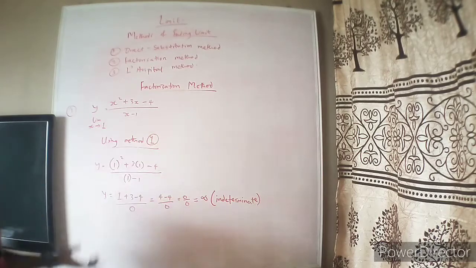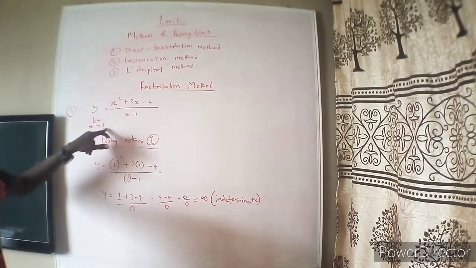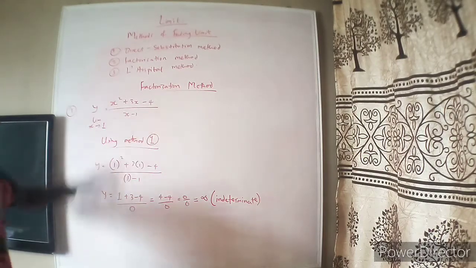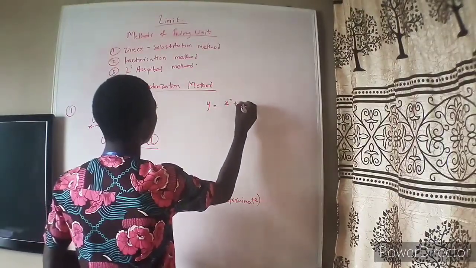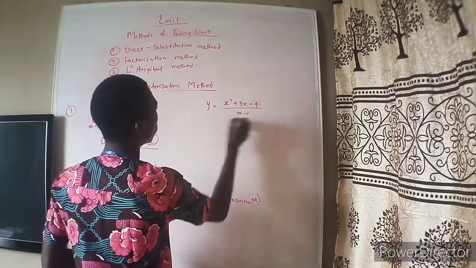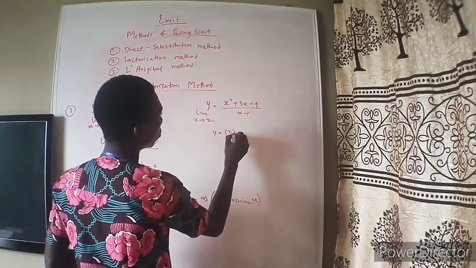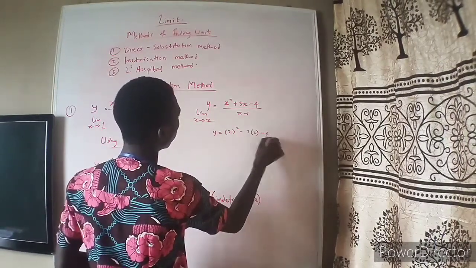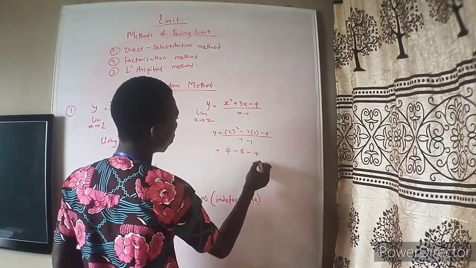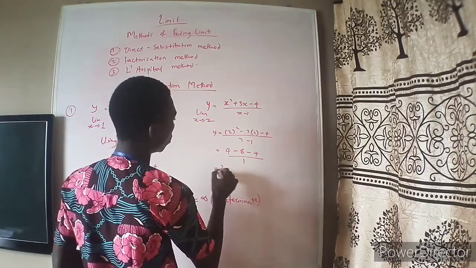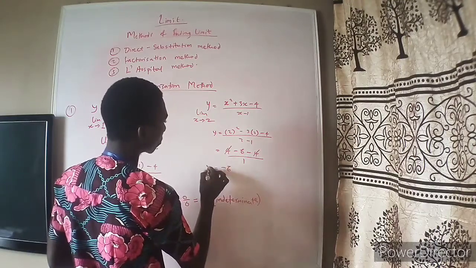And for some fractions it would work. So for now, if I limit x to be 2, direct substitution will work for it. Let me just do it to make it clear. Let me say my y is equal to x squared minus 3x minus 4 all over x minus 1. So I limit x to be 2. So my y will be equal to 2 squared minus 3 into bracket 2 minus 4 all over 2 minus 1. I'll be having 2 squared is 4, 3 times 2 is 6, minus 4, right, all over 1. So my final answer is minus 6.